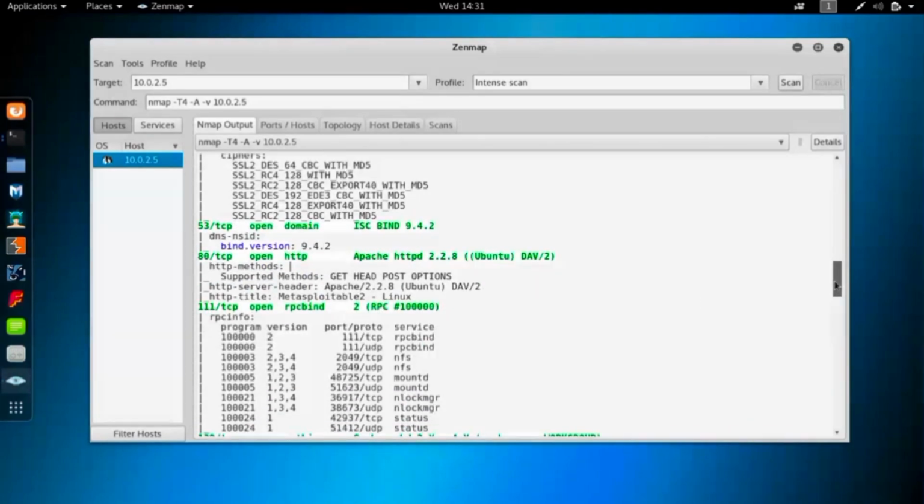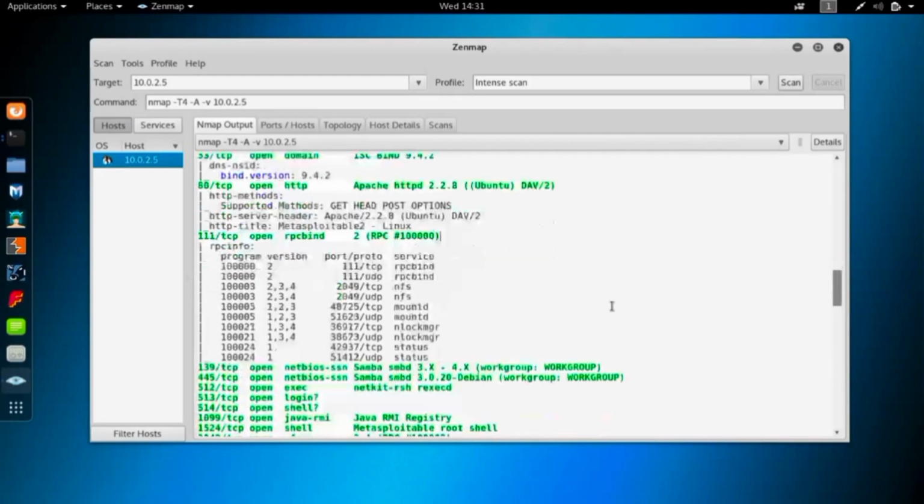Maybe it has a vulnerability as well, but port 80 actually shows us that this machine is running a web server, and we can reach that web server by entering the IP address in a browser. I'm not going to focus on that one, and I'm going to skip to the others. You will see port 80 in a lot of examples when you try to pen test your own systems after you complete this course.